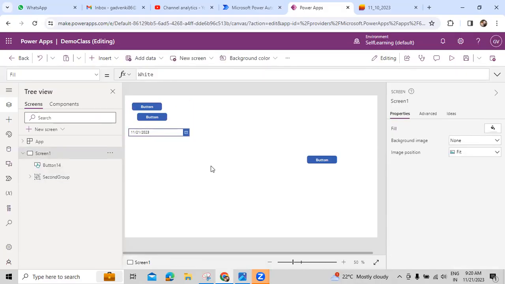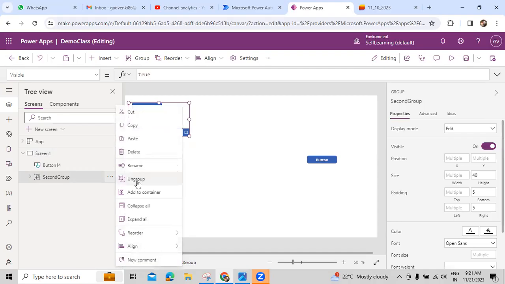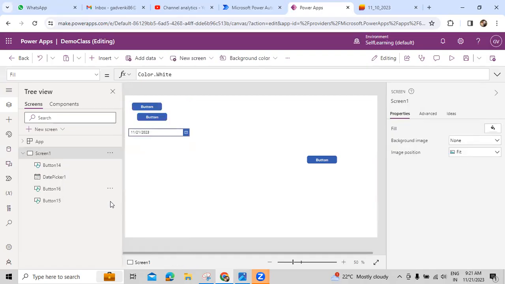We can even do pop-up boxes, some kind of windows based on the selection. Everything is possible using groups. And moreover, by selecting a group, you can see there are a couple of options like undo. Once we create the group, if you feel a group is not required, you can ungroup. Ungroup means the controls that are available within the group will come out of it. Just click on that. Now you can see there is no group. So likewise we can group and ungroup, no problem.